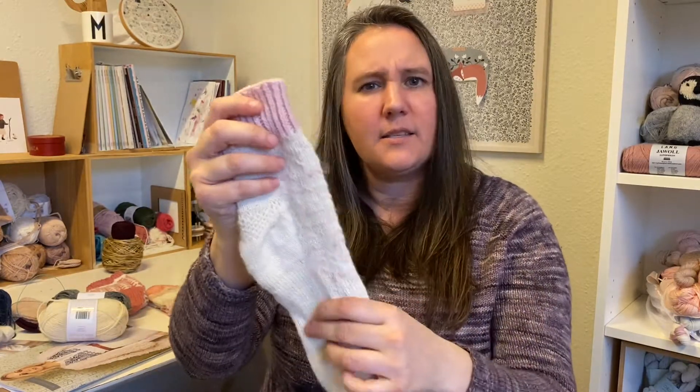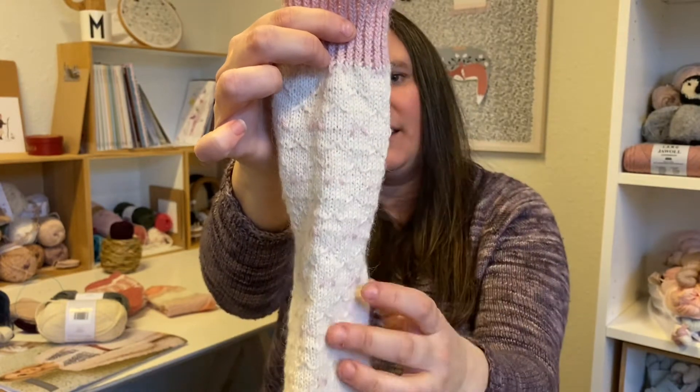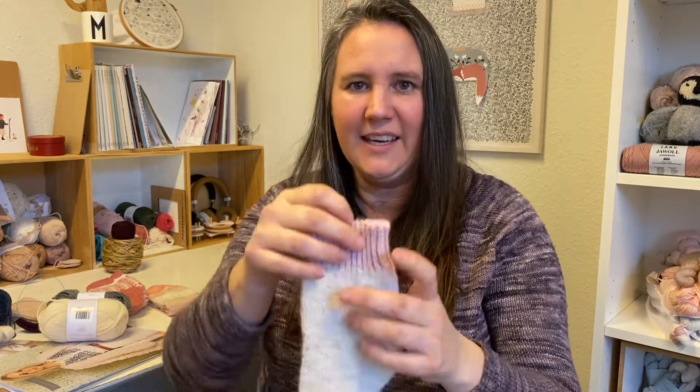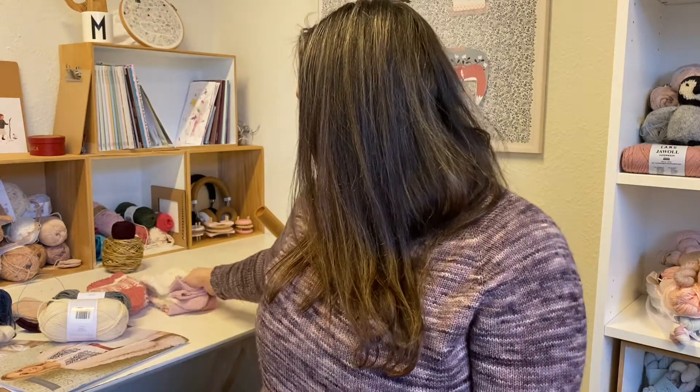I do some test knitting for So Sweet Violet — Jewels — with a group of beautiful, kind ladies, and I love being a test knitter. I knit these socks last year, maybe before summer — one sock for testing, and then finished the second one in December. They're the Winter Bird Socks, also by Jewels, and they're really pretty with these small birds. The heel is also really beautiful with little slip stitches. Now I have a pair!